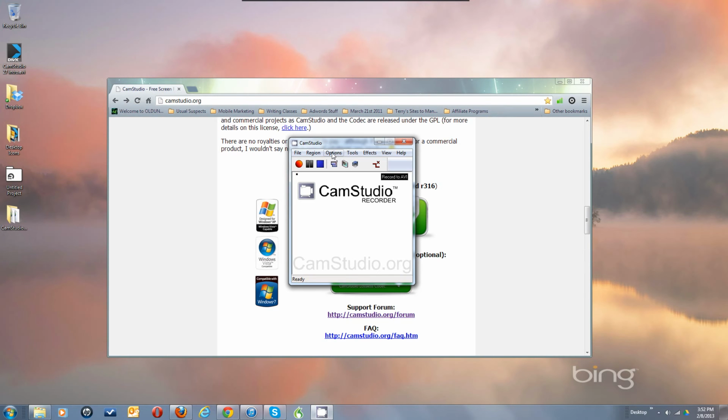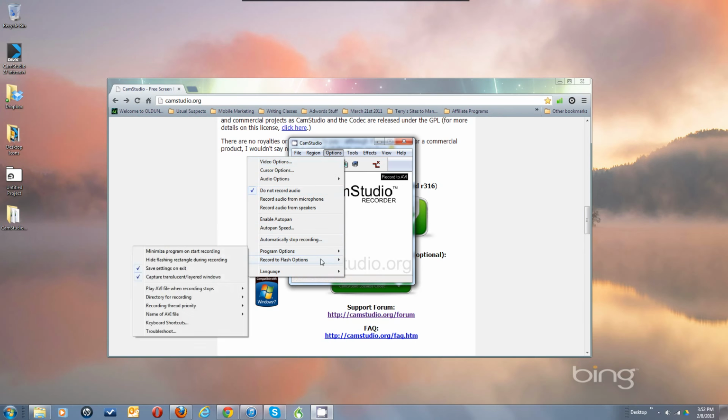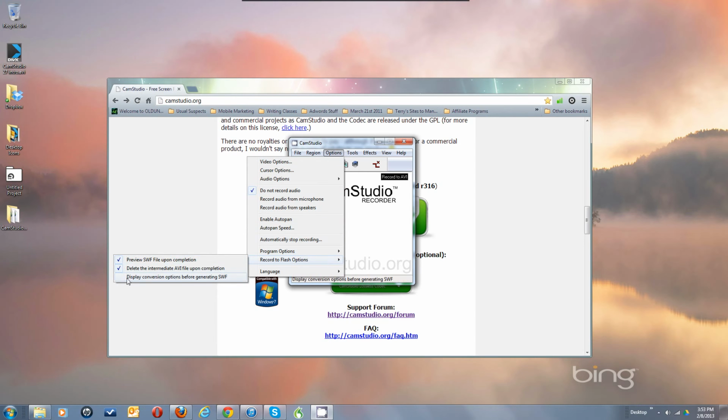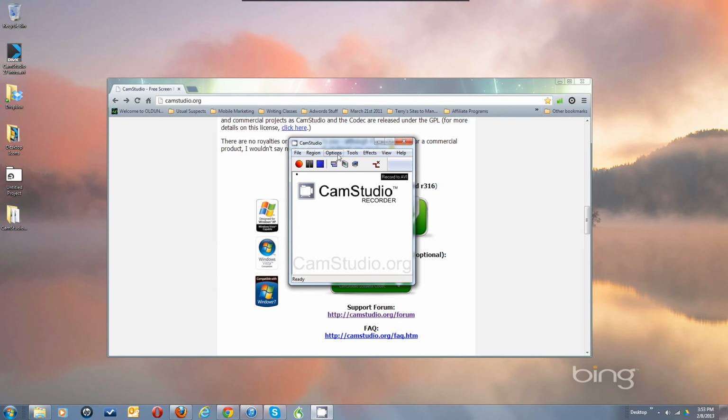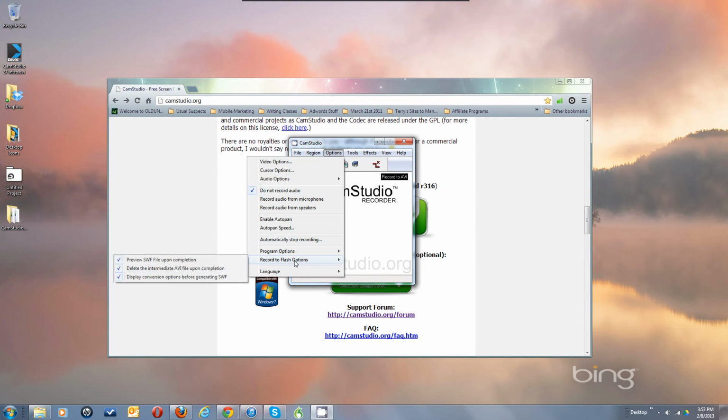And there's options under here for record to flash options. I highly recommend checking this box here, display conversion options, before generating the SWF file. Okay, because that will let you make changes to how it gets displayed and all kinds of things, where you put it. I would not recommend deleting the intermediate AVI file upon completion.